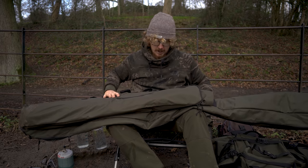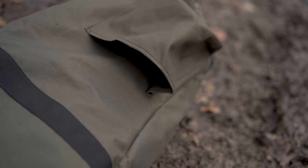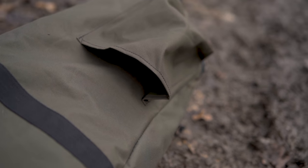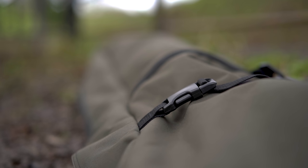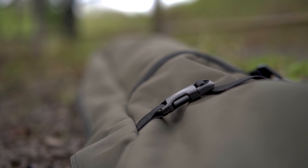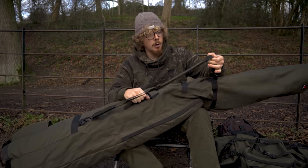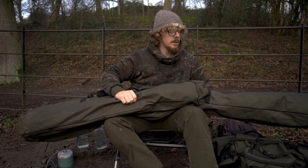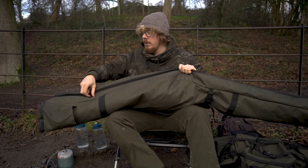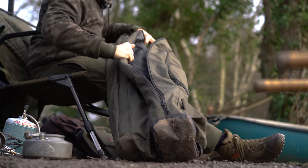It's nice and deep. On this side, this is where there's a big pocket at the bottom, which you can easily fit a rod on the outside. I just have my landing net with me today with a buckled strap here, which you can tighten up to make sure it's nice and secure to the outside. Two ways of carrying it. You've got a stitched on handle, and you've also got a removable shoulder strap. Now on the inside, it's not exactly loads going on, but it does exactly what it needs to. I'll pop it down there so you can see a bit more on the other camera as well.